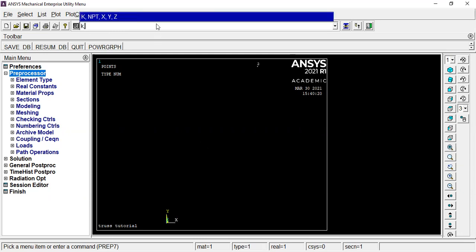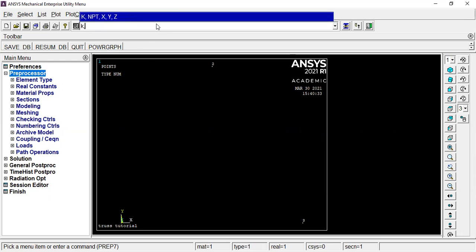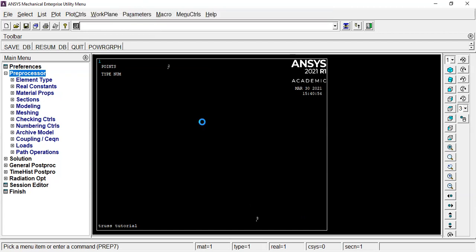Next is k comma 3 comma width comma 0. Then k comma 4 comma 3 into width by 2 comma height. So here you can see 1, 2, 3, 4 key points.